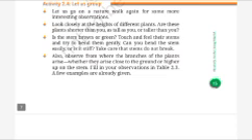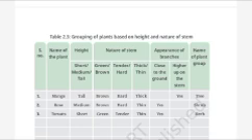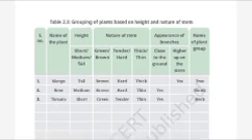Also observe from where the branches of the plants arise, whether they arise closer to the ground or higher up on the stem. Fill in your observations in table 2.3. A few examples are already given. Here, mango: tall, brown, hard, thick, closer to ground.